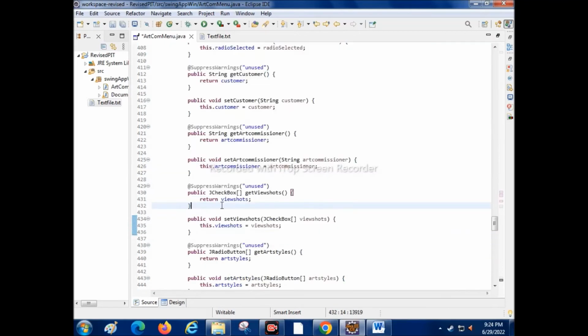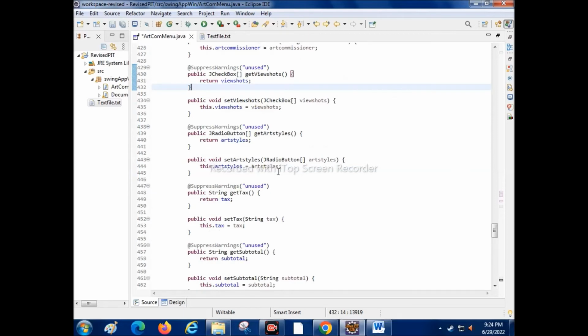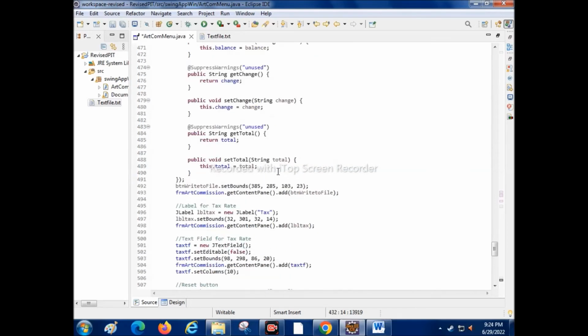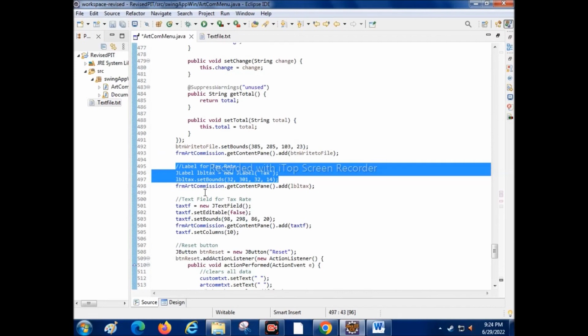So here, some of the statements include the public void and have get and set inputs. Also for the return statement and each function. Then moving on, you have here the label for the tax rate.